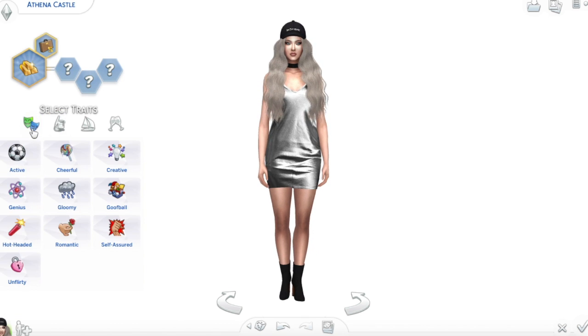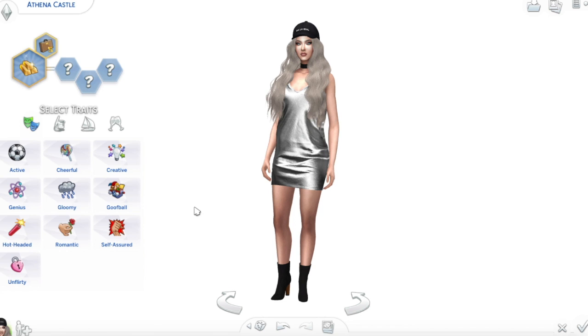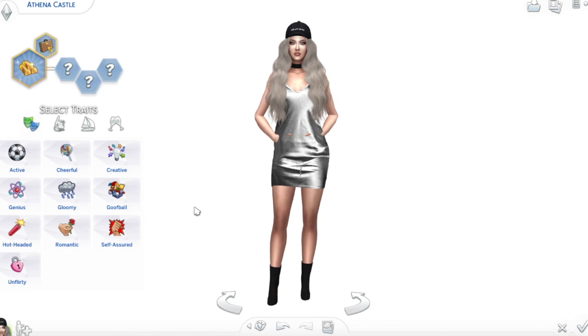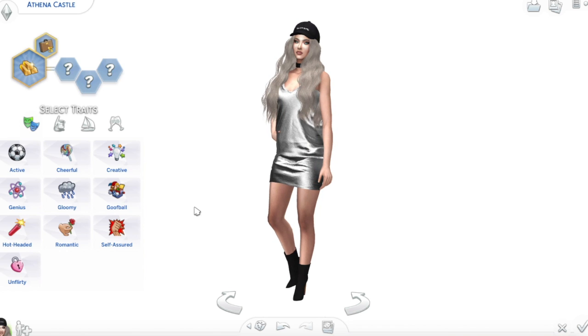So I have more than 50 poses to choose from. And that's really what you're going to want to go for, so that whenever you create a sim that has maybe a more challenging hairstyle or outfit, there will always be at least one pose that will fit your sim.